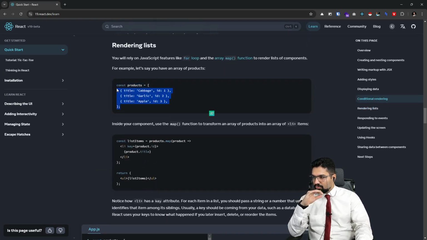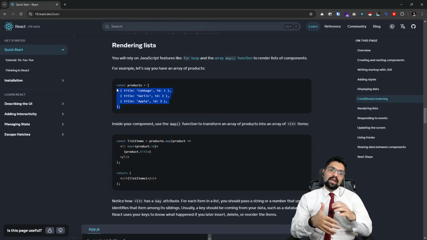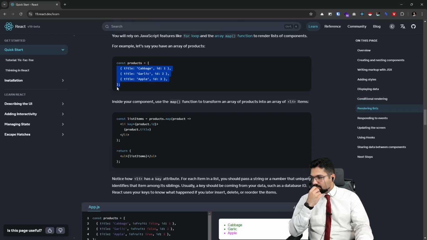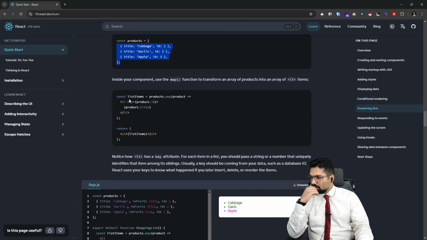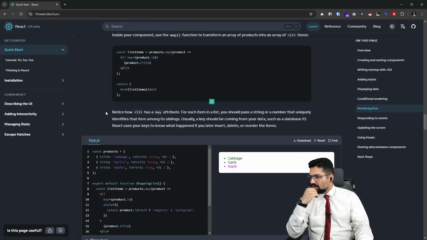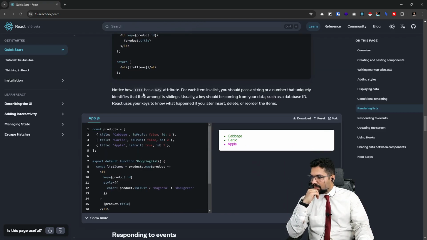To render this code, you can use a lot of packages for rendering data and clearing your data and passing your data to the front end. Doesn't matter. Let's go to the main subject. Inside your component, use the map function to transform an array of products into an array of li items. Okay, we are reading. Notice how li has a key attribute.